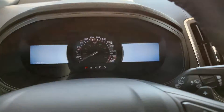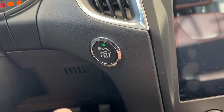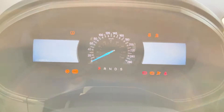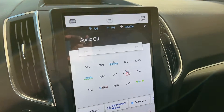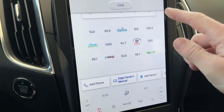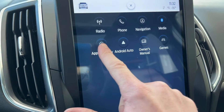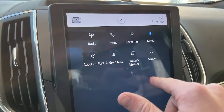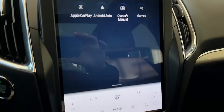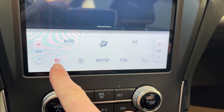I'm going to go ahead and start off the vehicle now to view the cluster and the infotainment screen. Here is our digital gauge cluster with a manual speedometer. Our massive infotainment screen features satellite radio, Android Auto, Apple CarPlay, navigation, Bluetooth audio, and a few other options like games and more. Our climate control is also built-in with heated front seats.